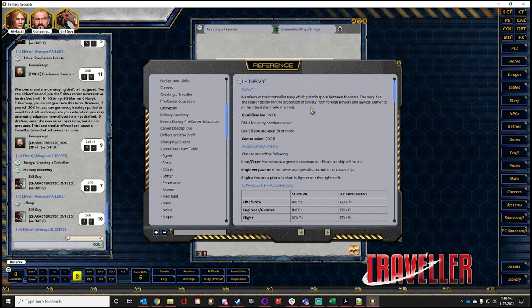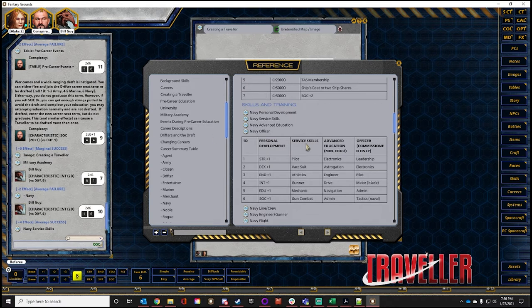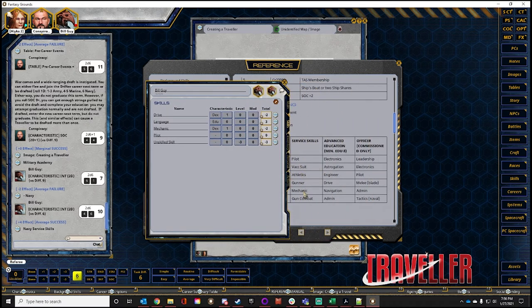So then if this is your first term, for you, it's basic training, but you get your base skill package. So Navy service skills, I just shared it with you in chat. That's pilot, vac suit, athletics, gunner, mechanic, and gun combat, all to zero. If you do not have any of those skills at zero, go ahead and update your character sheet now. Alright, service skills are in.